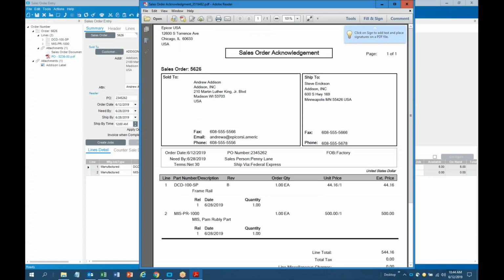But of course, you'll push the email button, it'll prepare the email, attach the PDF and do all of that for you in an automated fashion. But notice the concept: at this stage, I've received your PO, Mr. Customer, and I'm acknowledging that I've received your order, I've placed your order in my system, and these are the terms that we've agreed to.